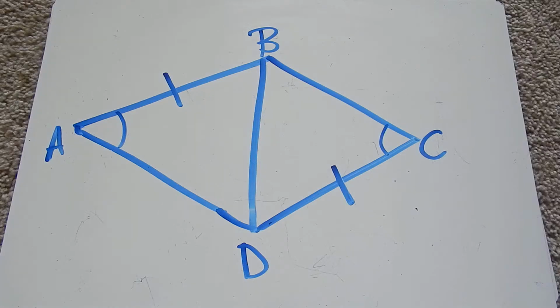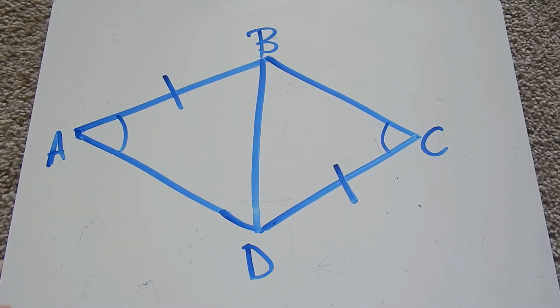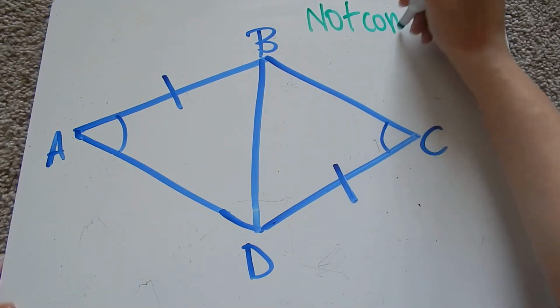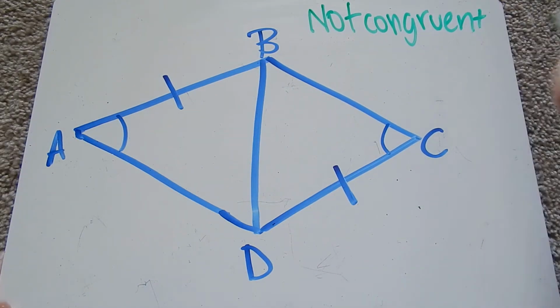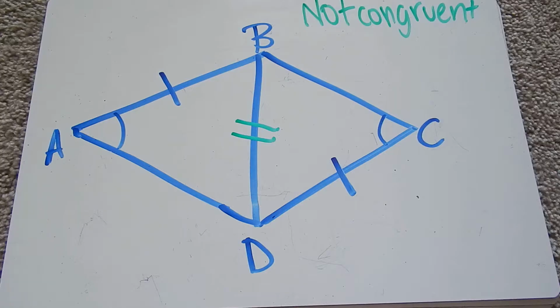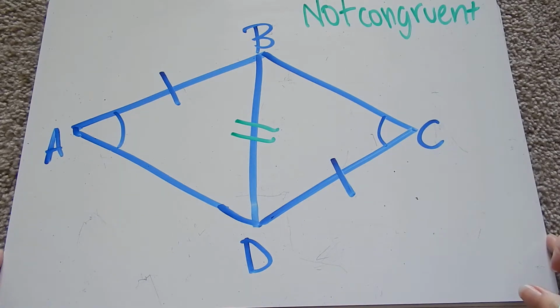Okay, next example. Remember, when we're looking at just ASA and AAS, we need two angles congruent. We don't have, or we're not given that two angles are congruent here, so we cannot say by these two that they're congruent. So not congruent, we just can't determine it. They could be, but we can't really determine. Even though we have an angle, and actually this side's congruent to itself. So even though we have an angle and two sides, we cannot say it's congruent by ASA or AAS. So I'm just going to say not congruent.